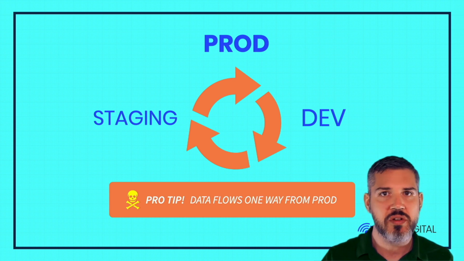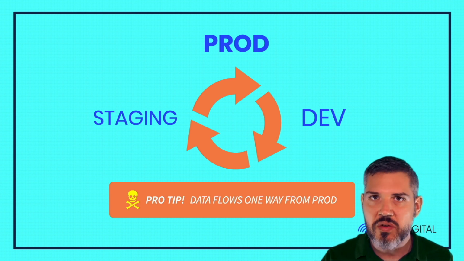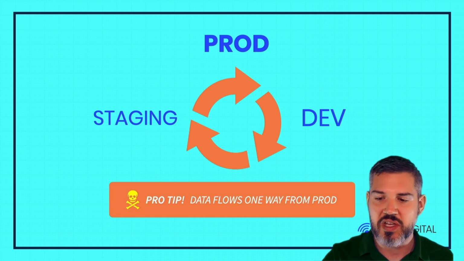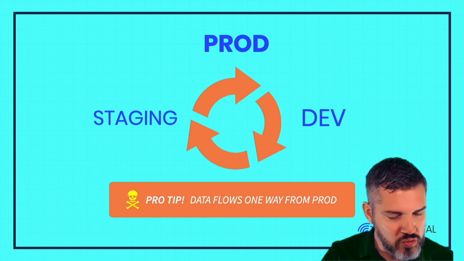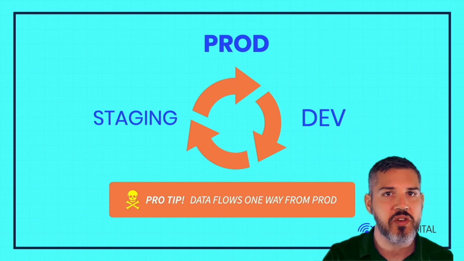If you want to push your database from your dev machine into staging, that's okay. But Project Config is designed to help you move configuration settings in between environments, and so you should be cutting down the amount that you're moving your database around. So think of it going clockwise, or think of it as a one-way street, but don't transport your database all over the place. Trust me, weird things will happen. You'll get yourself in trouble, you're going to confuse Project Config, and you're going to throw off your caching. It's not a great idea.